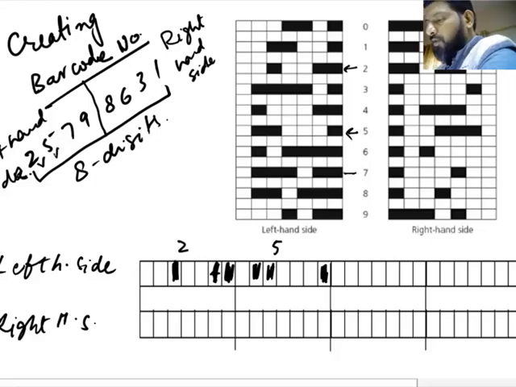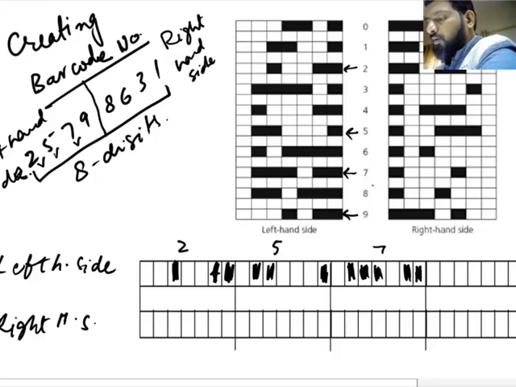Now coming to 7. The first should be left empty, and then 3 blocks should be colored. Then the 5th one should be empty, and the last 2, 6 and 7, should be colored. So you have formed 7 over here. I have put a tick mark under 7. That 7 is done. Now moving on to 9, which is on your left.